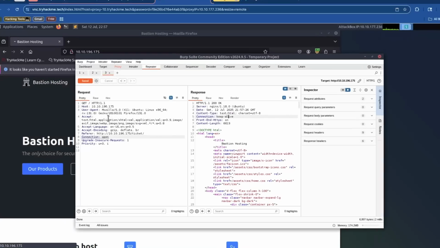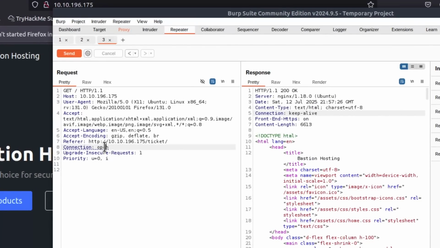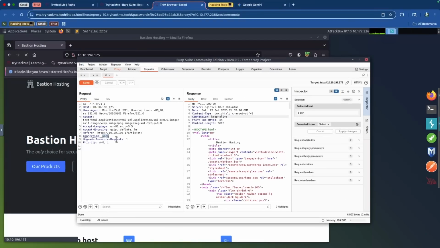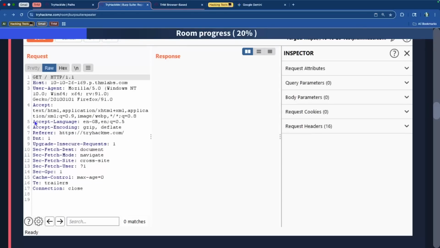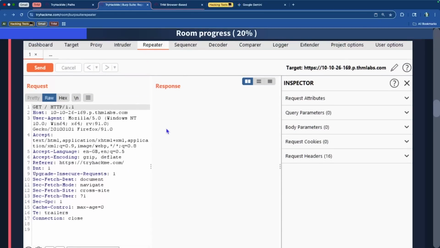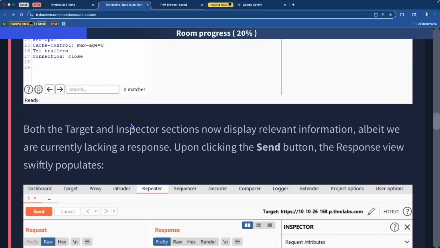Originally, when I loaded it, when I captured the request, you can see that it said keep alive. So I would have to do that, but you can have connection keep alive, connection open, connection close, and it'll give you all of those various responses accordingly, right? So this is what it looks like exactly right here.